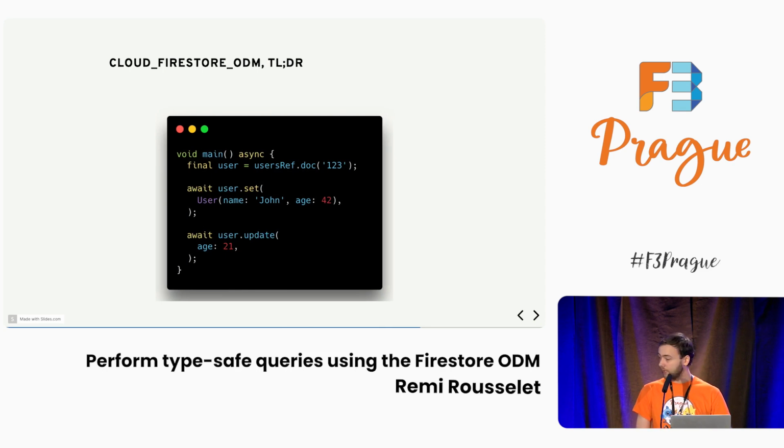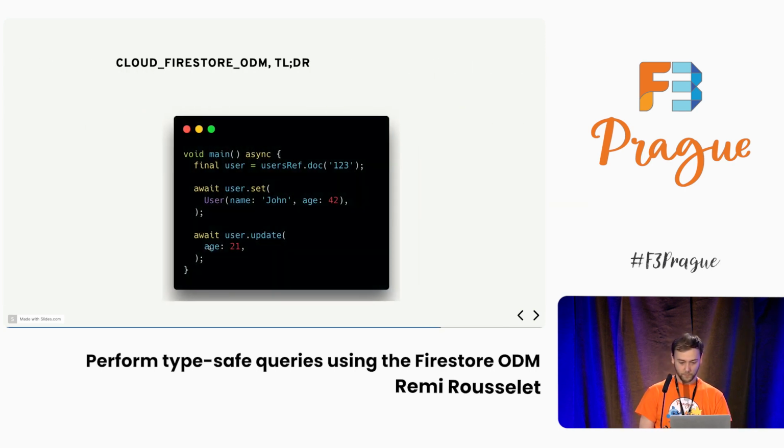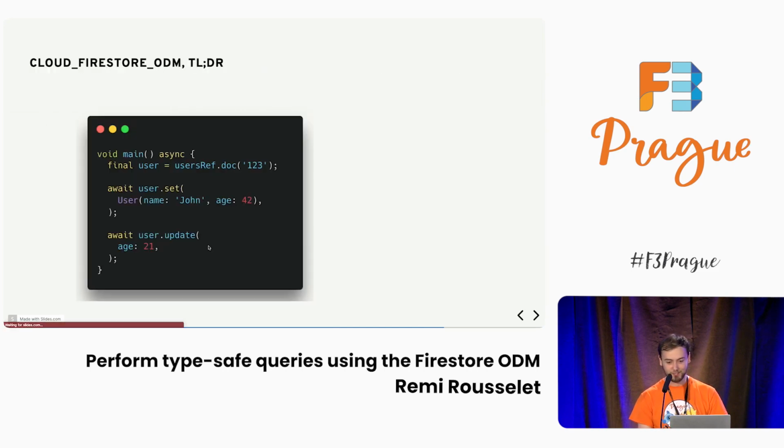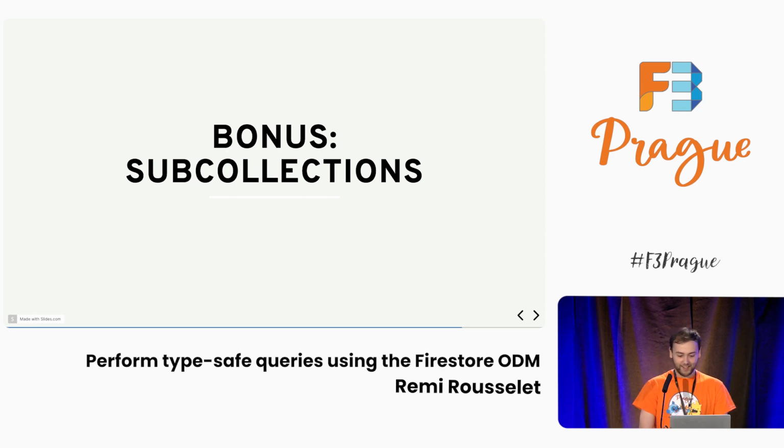As another bonus point, it's not just reading that's typed, it's also setting operations. For example, if you wanted to do an update, you could do your update with a set as usual and pass a user object, which works with the converter too. But using the ODM, you can do the actual update method. And you can pass, for example, age here. Instead of having to pass a map, and in the map you pass the string age and the value, you can just pass the property age. And again, it's fully typed, so if you try to pass something that's not an integer, you will get a compilation error. And I included this slide twice. It's a very important one.